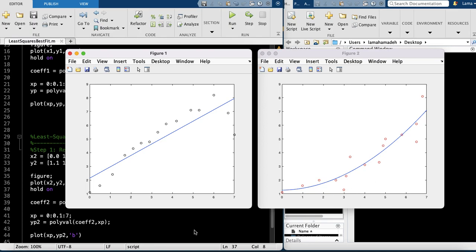All right, so this is it for how to get the best fit least squares curve that best fits your data points, how to pick the model, how to implement this in MATLAB, and what are the right commands you need to use in MATLAB to implement this. As usual, I'm going to include the GitHub link for the code that I used in this video.